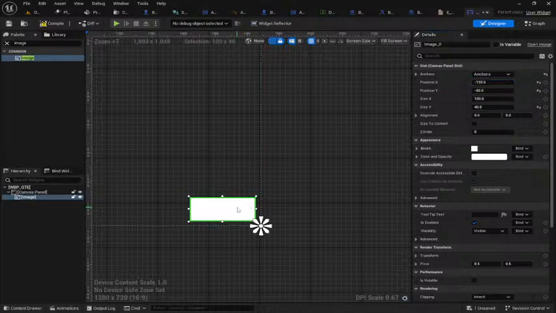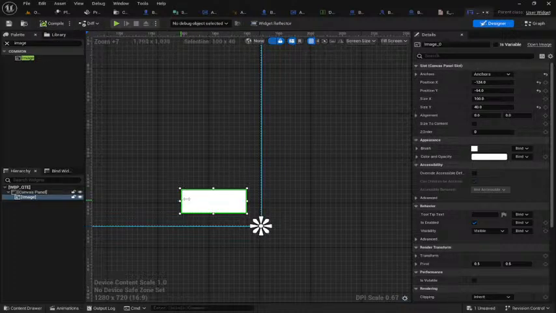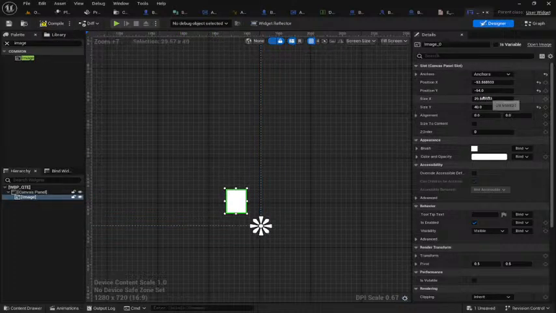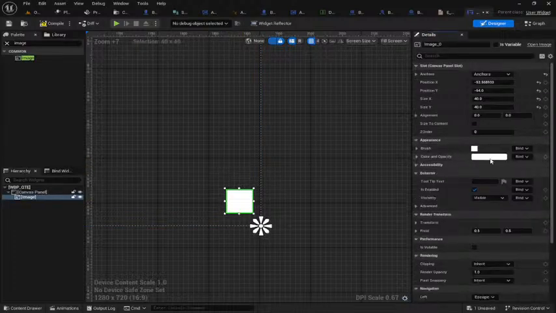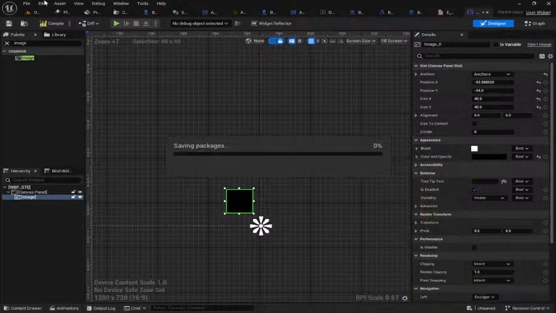Yeah, that's it. Okay, so now that's all done. Let's adjust the size. It needs to be the same though. So 29, that'd be 50. No, 40 by 40. And then this can be black.